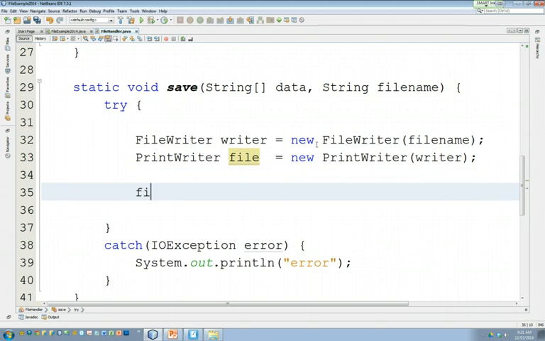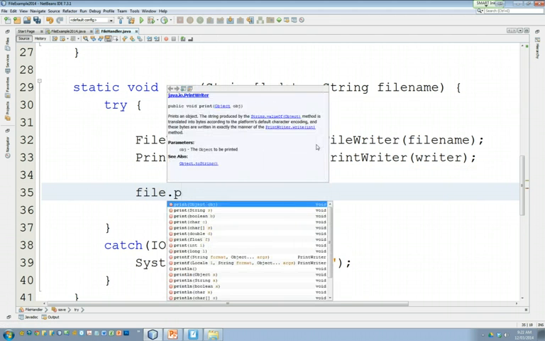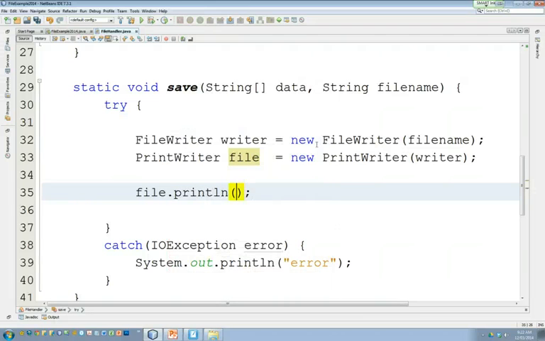To use the object called file, we just go file.print, and it will actually, just like print or print line, it will output the data, but not to the screen. Not like system.out.println. It's not outputting to the screen. Instead, we've redirected the stream, so it's printing to the file. So if I do this print line, and I pass it a string of data right here, it will write that data into the file.